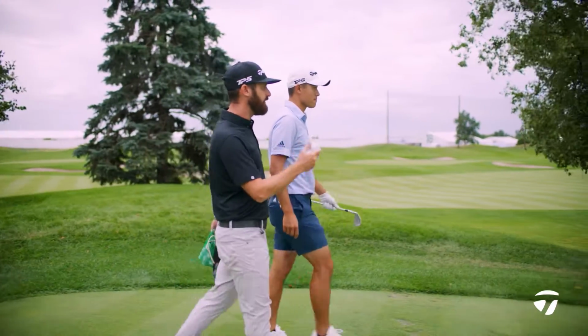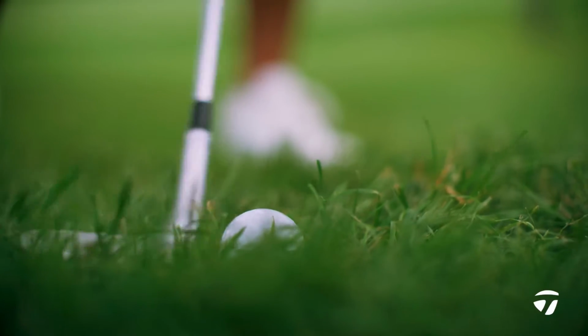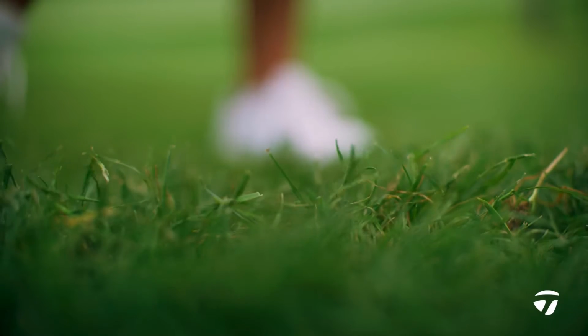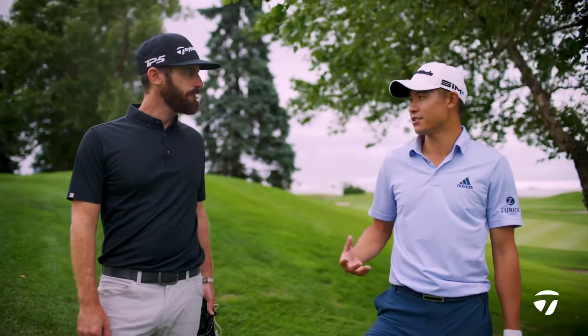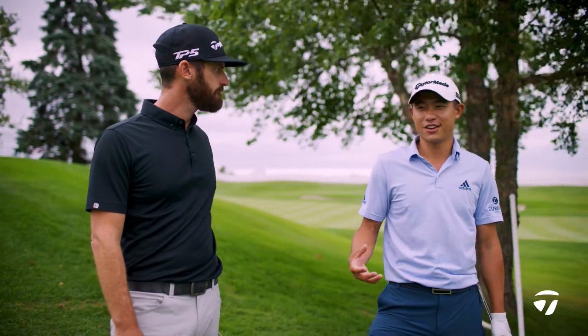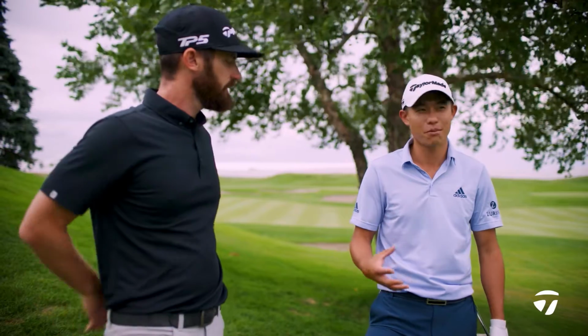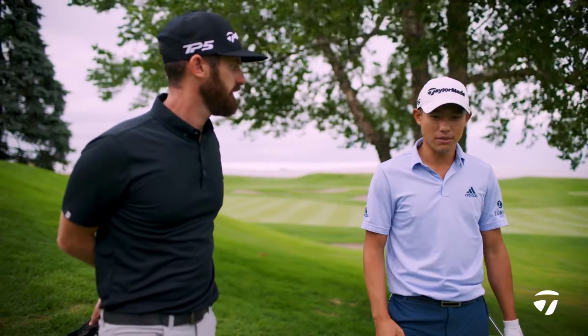Does playing out of the rough come into your pre-round warm-up? 100%. You want to try and encompass as many shots as possible because you really don't know what you're going to get. I can't guess what I'm going to get on the 5th hole if I miss the green, or the 10th hole, or whatever. You know, we're all bound to miss greens. We're all bound to hit it in a spot, and it could really bounce anywhere.